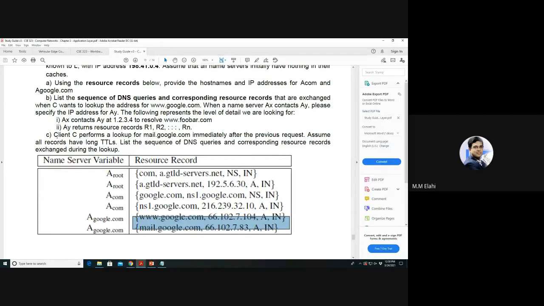Question B and question C, I think I gave you a hint yesterday. Question B says list the sequence of queries and corresponding resource records that are exchanged when C wants to look up the address of www.google.com. So this question actually asks you to list the steps. Which steps?